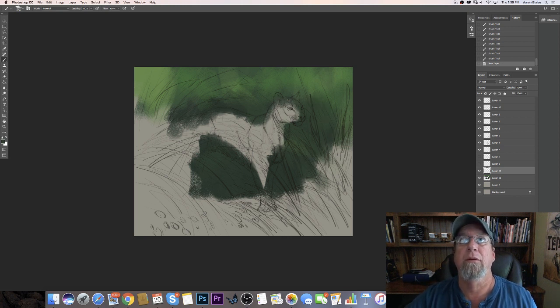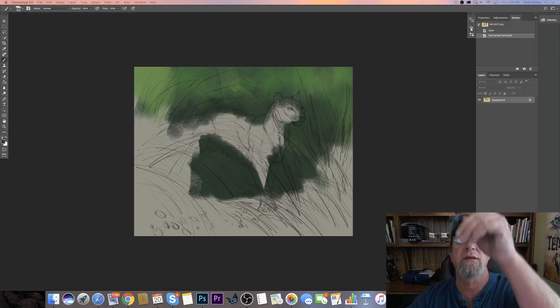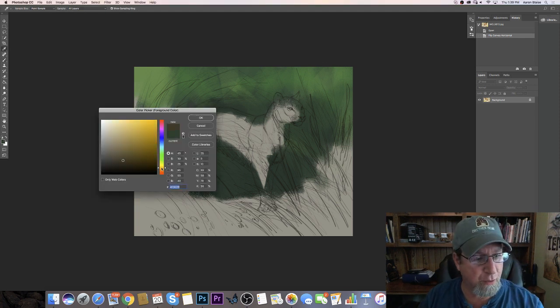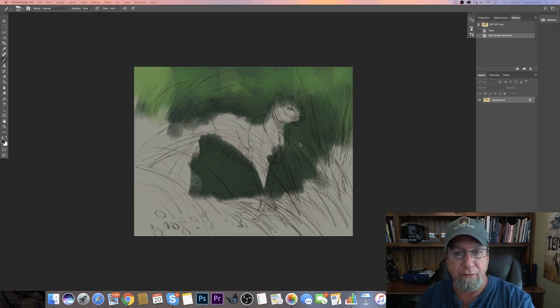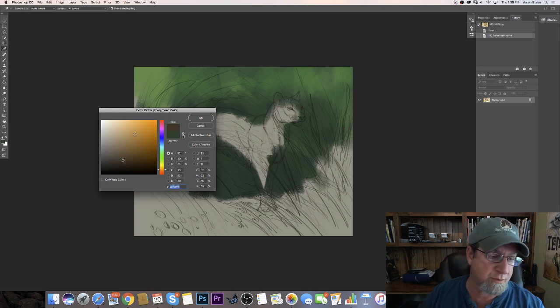There we go. It's funny, I've got my stream screen up here, and I keep thinking my cursor is up there, but it's the cursor down here. It's confusing. All right, so I'm going to go warm. Now this is kind of cool or interesting because these are all kind of washed out greens and very cool greens. And so we're going to be going almost complementary. We're going into the oranges, which the complement is blue, but we'll be getting close to some reds in there too.